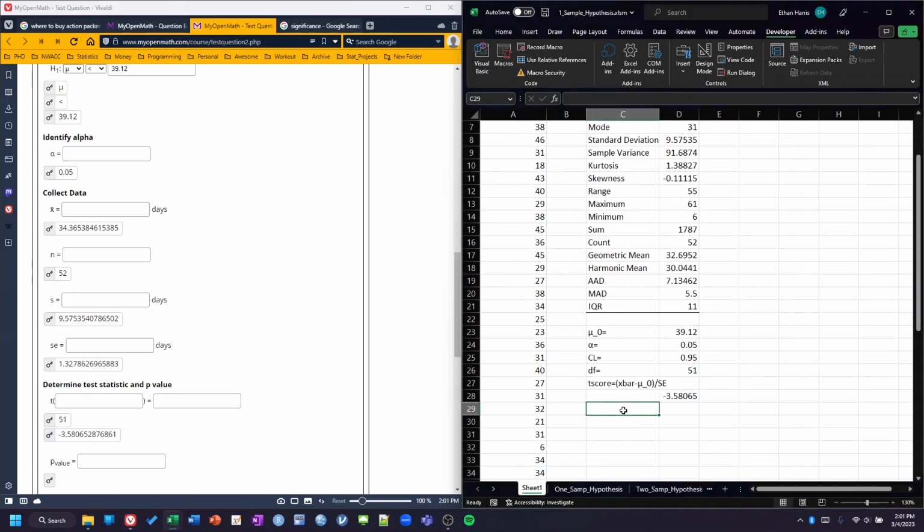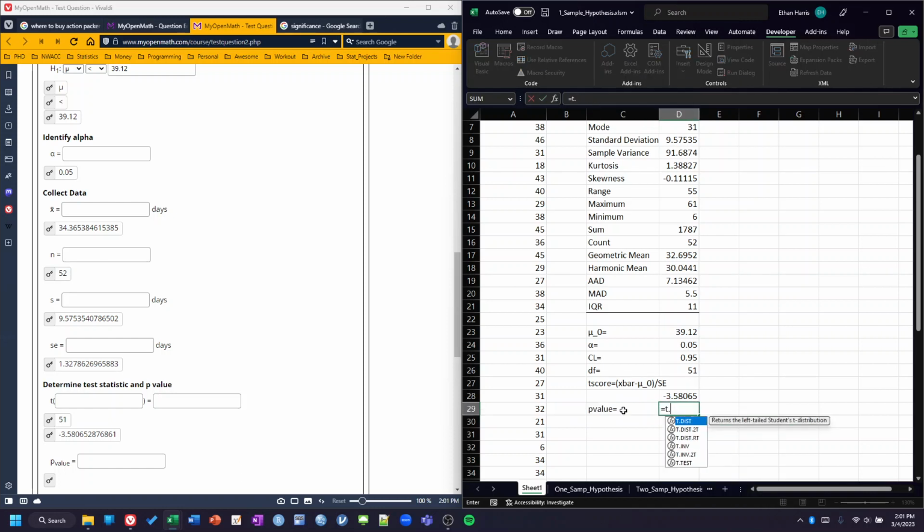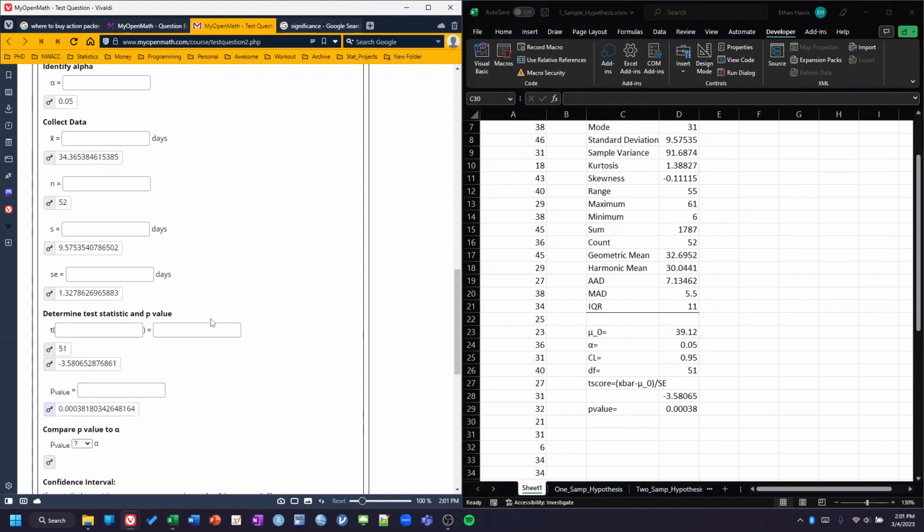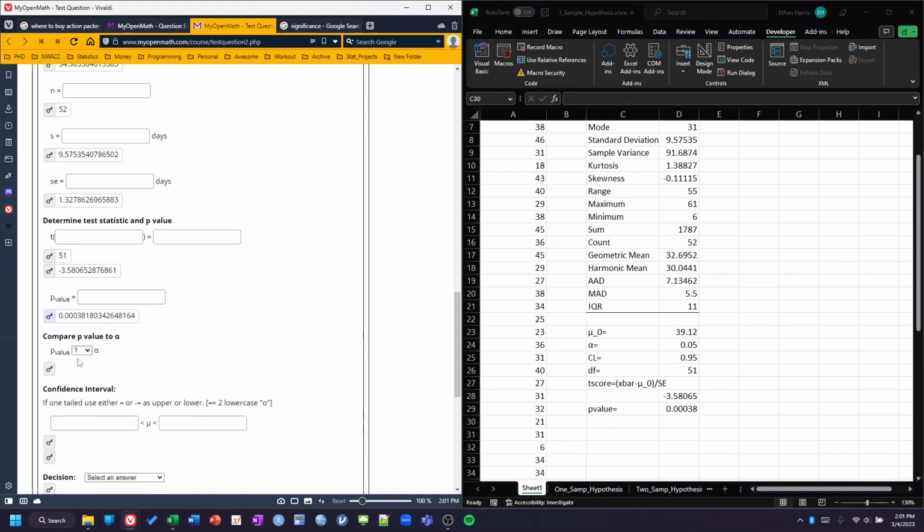And we now need our p-value. So in order to get our p-value, what we're going to do is t.dist, and it's asking for x here. X is just what we calculated for our t-score, which was this t-value, comma, it's asking for the degrees of freedom. Click on our 51. And then we do want the cumulative, and so we're going to say true, T-R-U-E, and then hit enter. And this is our p-value. It's 0.00038. It's very, very small. And when we compare our p-value to our alpha, we know that it is less than.